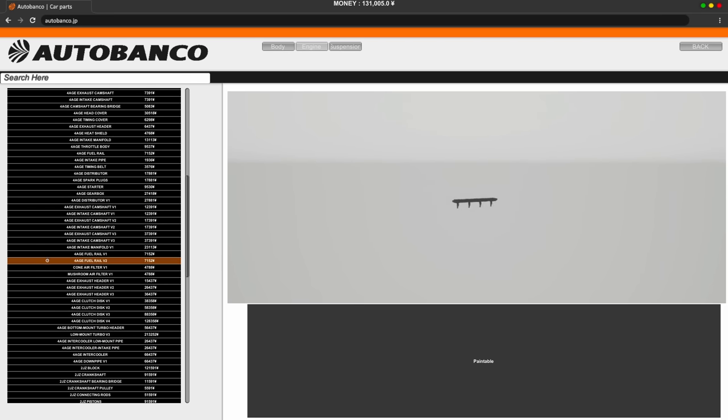So, oh, also a good exhaust header would be nice. Let's get that. It says it added it. And then there is a turbo header. Oh, we can put a 2JZ in it as well. Look at that. Oh, that'd be kind of interesting. But for now, we just need to make money. So we're going to put that in there.